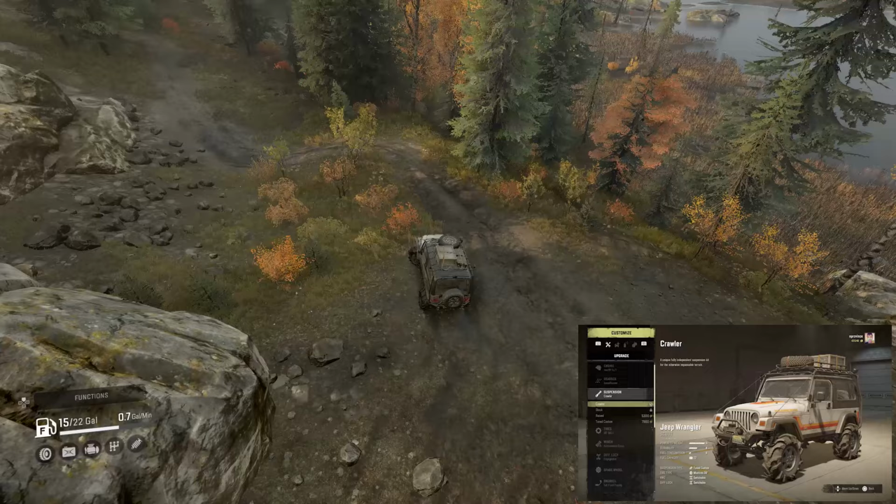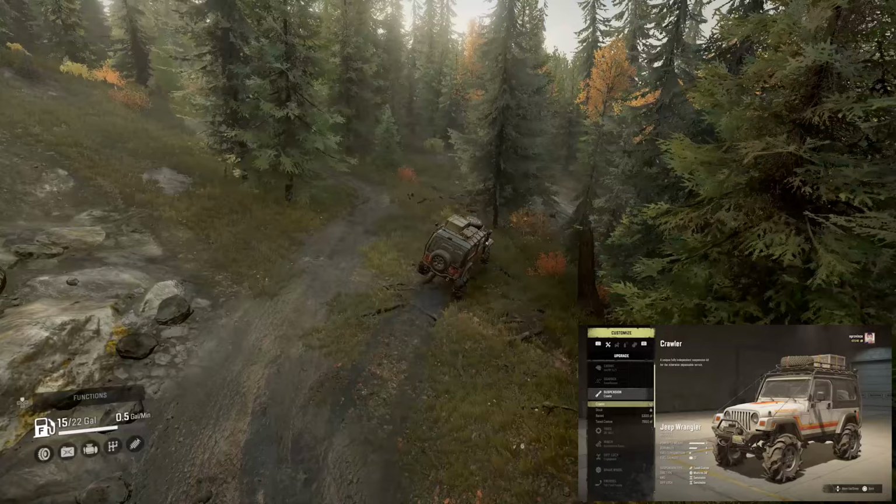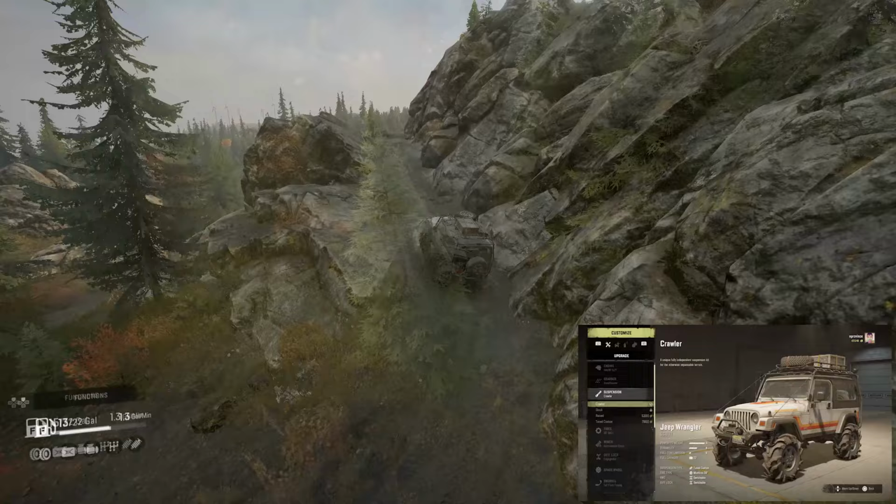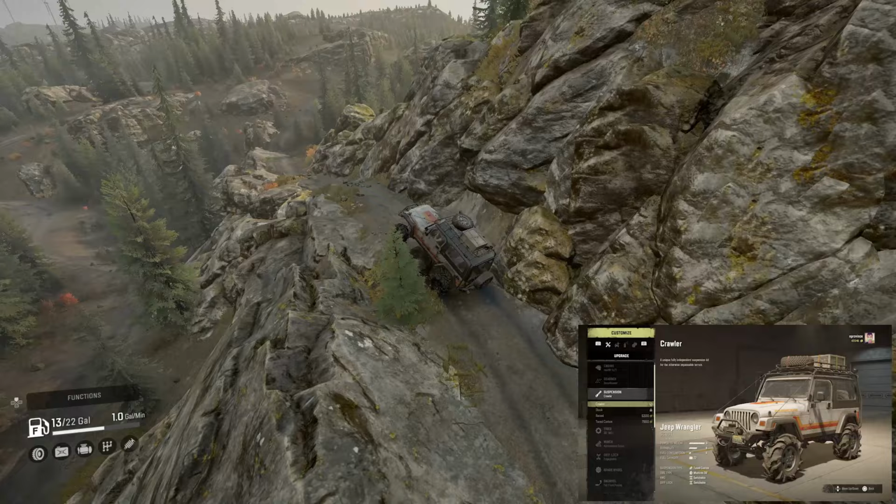Driving it, you have to kind of get used to it, because what happens is you'll be driving over stuff and the vehicle will actually rock and sway left to right, and it almost seems like you're inducing a flip, yet somehow it just kind of holds on and doesn't flip over. There are times it is deceiving and you will flip over, but I think most of the time the balance is pretty trustworthy with this crawler suspension.